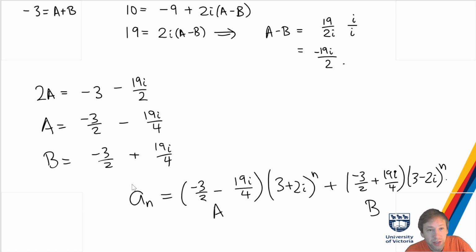We've got some sort of thing which is involving a whole bunch of complex numbers, and somehow, no matter what n you put into it, it always ends up equaling an integer. So that's how these things basically go. You find the general solution by looking at the characteristic equation. If the question just asks for the general solution, you just give them the general solution that you get from the characteristic equation. It's really easy.